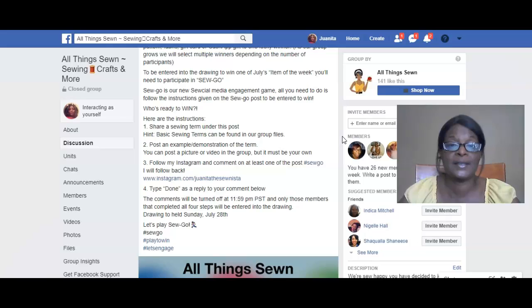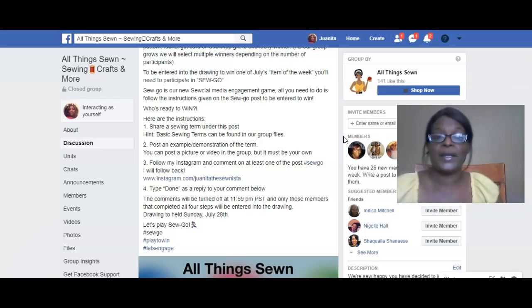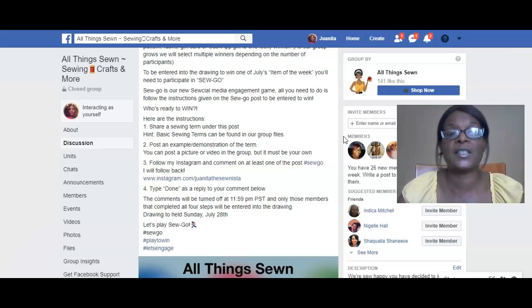Also, in doing these types of challenges, our beginners, as well as our intermediate and advanced sewists, can possibly learn from this, especially by doing some of the demonstrations and trying out some of the things that we're doing within the group, as well as support.